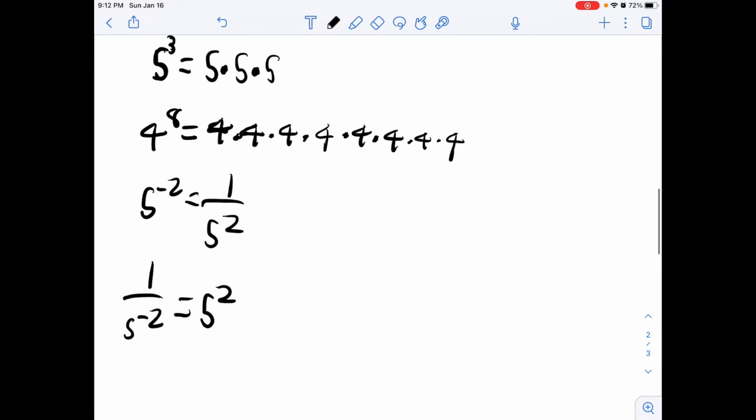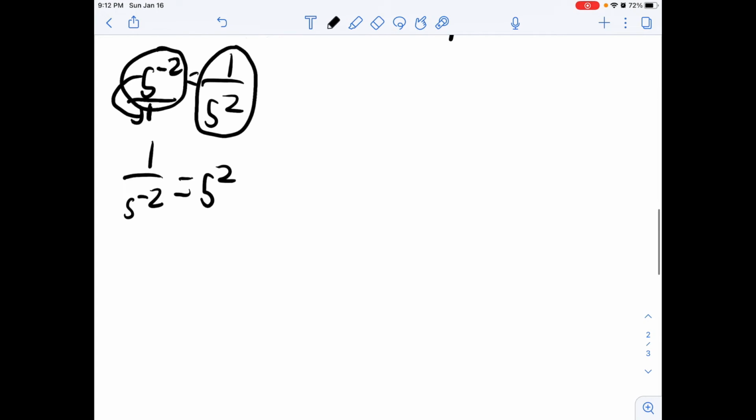And then when you have a negative exponent, such as here, 5 to the power of negative 2, you simply move the term to the opposite side of the fraction to make the exponent positive. So in 5 to the power of negative 2, there's an invisible 1 down here. And then we just move this down below to make it 1 over 5 to the power of 2. And same below that, 1 over 5 to the power of negative 2, we simply move this to the top to make it 5 to the power of positive 2.